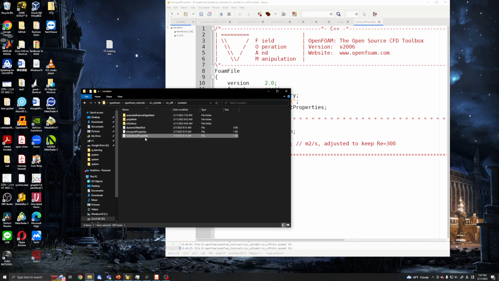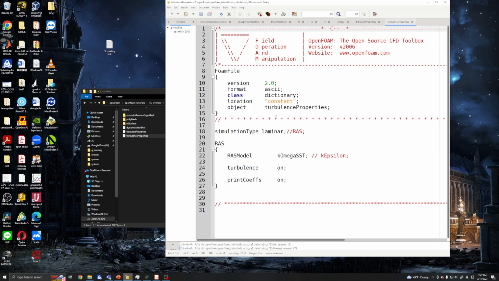Okay. And for the turbulenceProperties, we can set up whether we want to use a turbulence model or not. So here I set laminar, and the turbulence model will not be used. If I delete this and write RAS, it means Reynolds-averaged. It will use RANS solvers, RANS turbulence models, and we can define the name of our turbulence models.